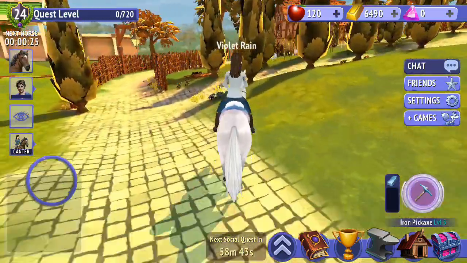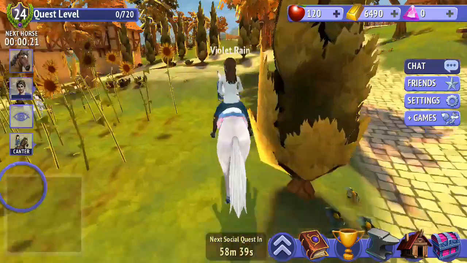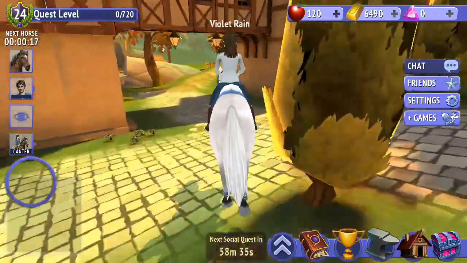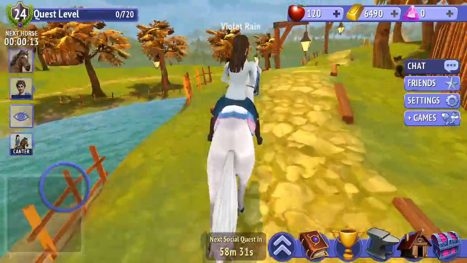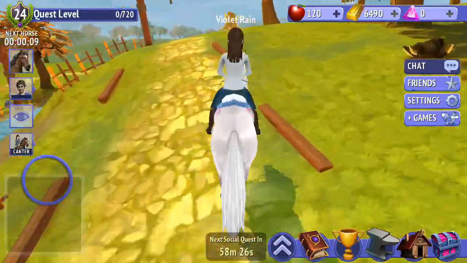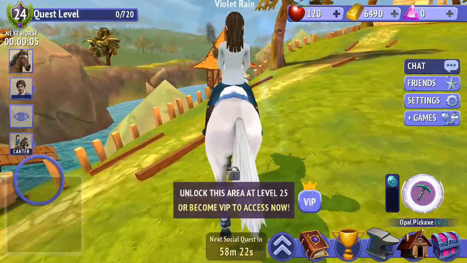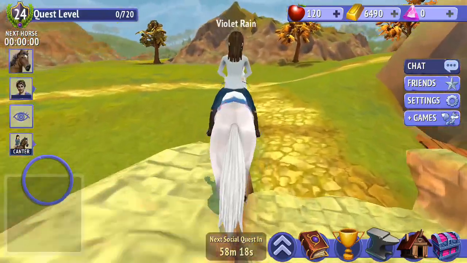Running around normally, as you saw, was just tree, and well, okay, I've just kind of defeated the purpose and said I've just run into 3 trees simultaneously. But it is a lot easier than it was before to run around. I'm going to go to where I think I should be able to go if I've unlocked more places. But I don't think we unlocked this area until level 25. Yeah, okay, right: unlock this area at level 25, or access it with the VIP.